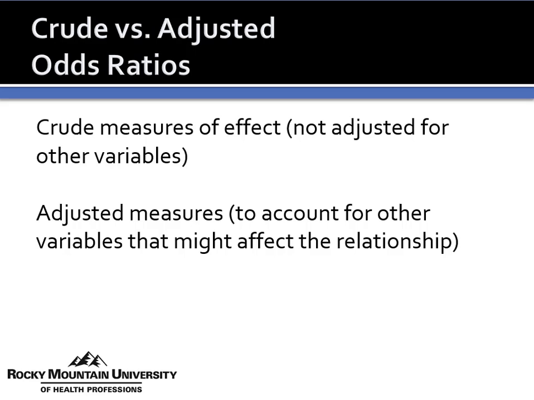Let me rephrase that. The crude odds ratio is a measure of risk magnitude, but it's just focused on what you're looking at. So if we were thinking about the excessive exercisers versus moderate exercisers and we did a crude odds ratio, it would give us a measurement that's similar to the relative risk. It doesn't take into account or adjust for other variables. The adjusted odds ratio would. So it accounts statistically for other variables that might affect that relationship.